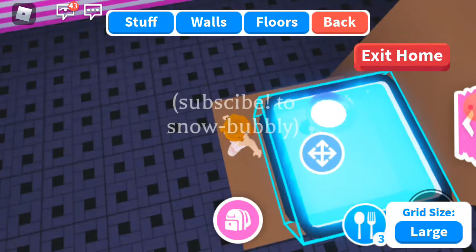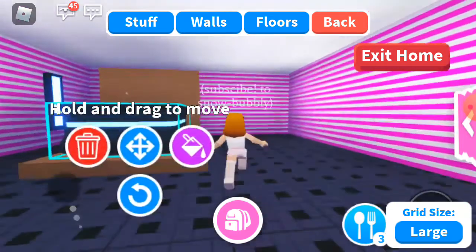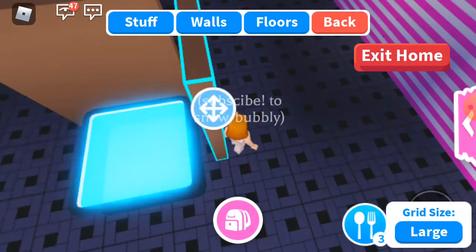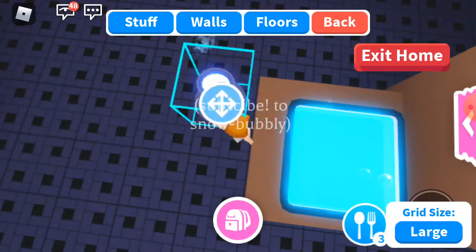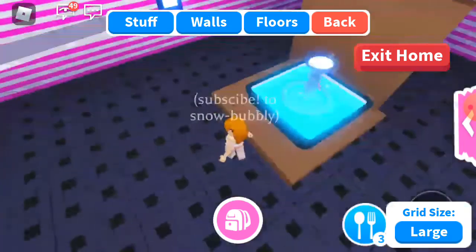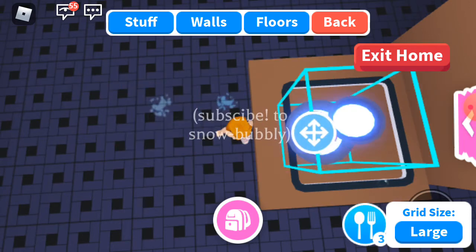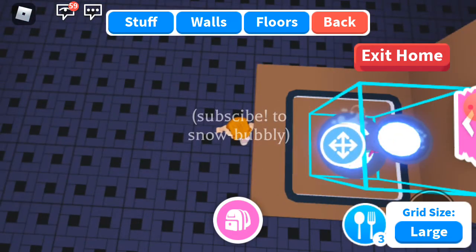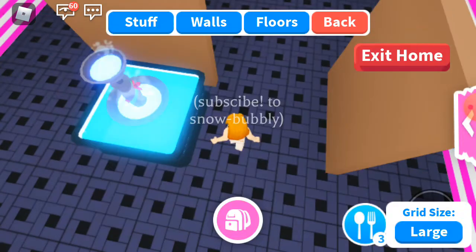I will put it — drop it full — sorry guys, wait let me do it again. Put it again. I will put it right here like this. It's looking so cute! I guess we will put it later up here so it will be more cute. Okay, we will remove this, we don't need it now.